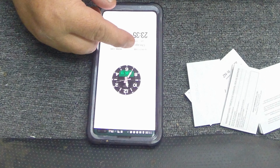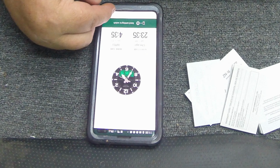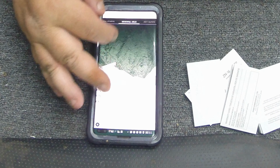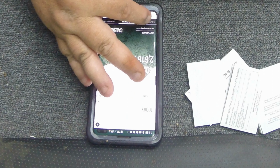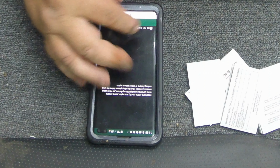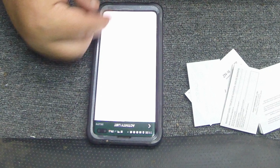Let's see, world time tracker. You can set it. Look at that. Set where your home time is, and world time. Wow, that's cool. You can switch them out if you want. There's a step tracker. And then look at the route logger just for a second. No activity data. I just connected it. But you can set points.